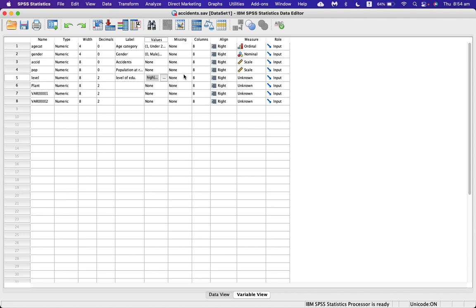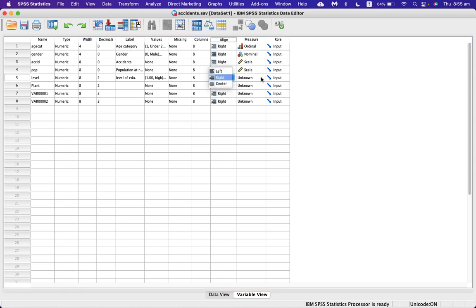Missing means you can give a value for missing. If people have not filled something, so they gave you a questionnaire, you returned it back to them, and some of you did not fill some boxes. So missing values, you have to enter it. You have to tell the software that this person filled all the other questions, but this one they missed. Okay, so that is called a missing value. You can give a value for that as well. You can give 0 or null, whatever you want, you can choose. Whenever you type that, the software will take it as that person did not answer this particular question, right?